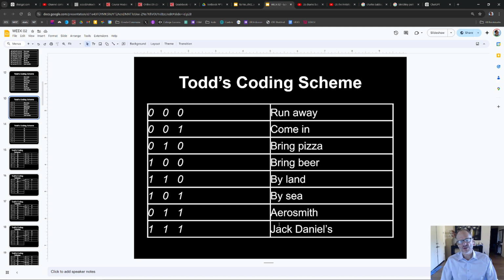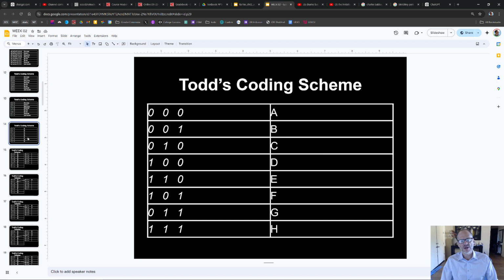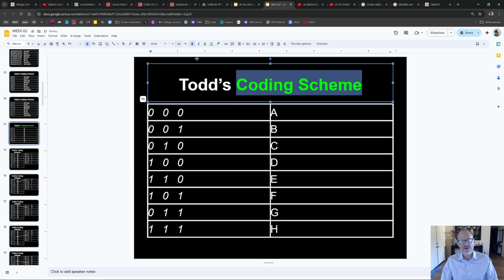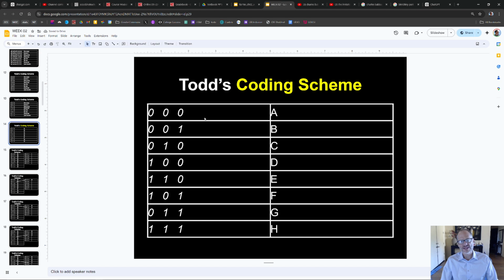And instead of having some sort of silly coding scheme, we could have those 0s and 1s represent letters of the alphabet. So when somebody pushes the capital letter A on their keyboard at a computer, inside the computer, we could just have switches or circuits go into some sort of on-off state. For the letter A, in this coding scheme that we're just creating, it would be 3 circuits or switches in the off state. For the letter C, it would be 3 circuits or switches, 1 off, 1 on, 1 off, and that's the letter C.